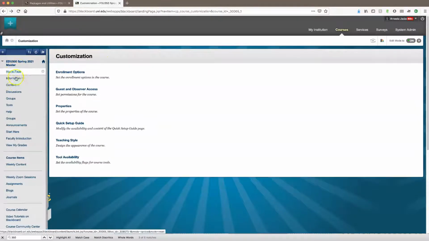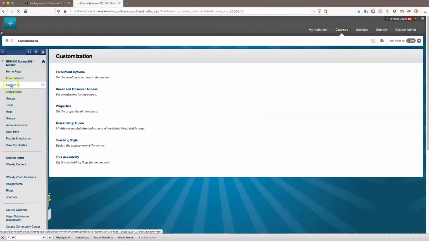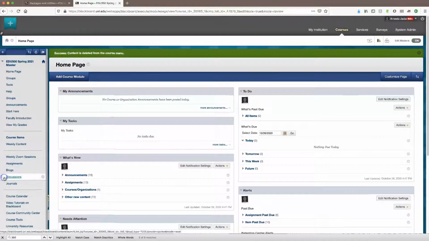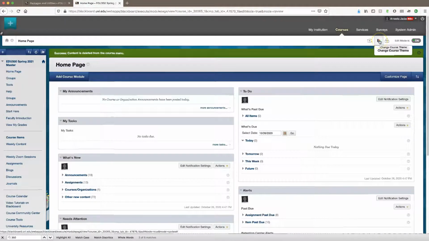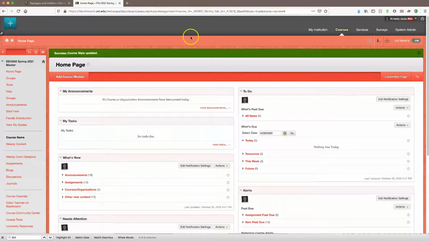As you can see, there are some extra links in the navigation panel which would need to be deleted, and I will need to reorganize the navigation in accordance with the original course navigation. I can also go here and change the course theme so that visually this course appears different from the previous course.